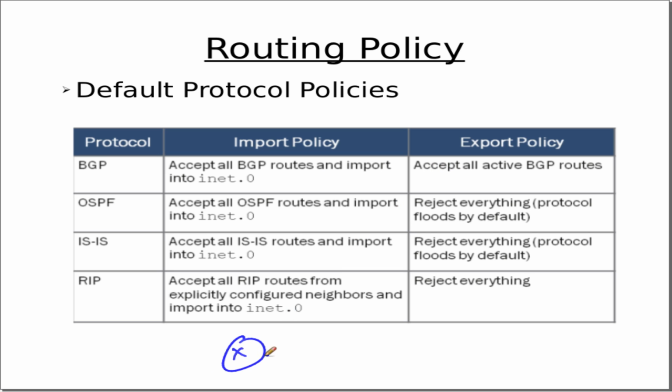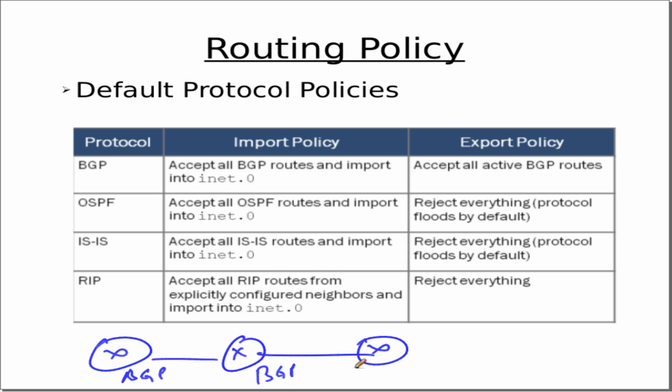So it's like this. If I draw three routers over here and they are all running BGP. So routes that are sent via router A to router B, and this one is C over here. Router B will accept all the routes into its main routing table that have been learnt via BGP and will re-advertise them, without any interference of the administrator, to router C.